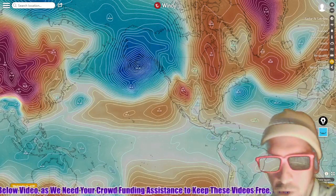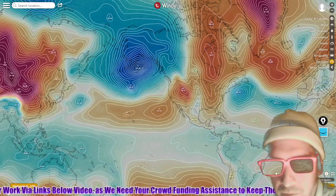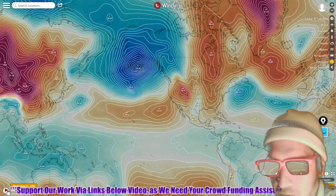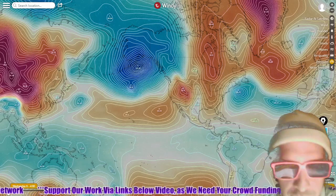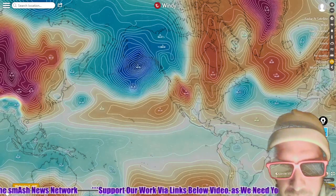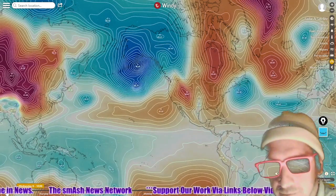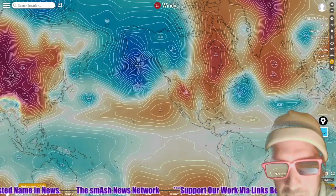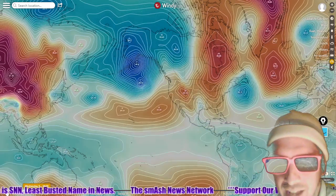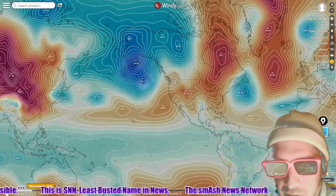And check out this low south of Alaska. Yowzers. That is a serious low. And perhaps a big risk for large earthquakes there. Let's let this advance. Check it out. It's going to stagnate there, according to the GFS forecast. It's going to stagnate and rotate south of Alaska. Although it looks like it's also going to weaken.